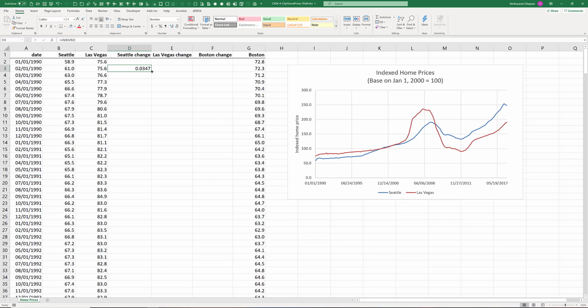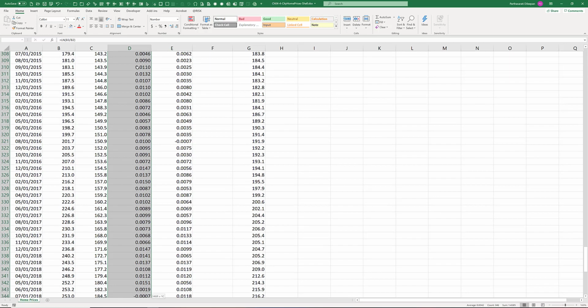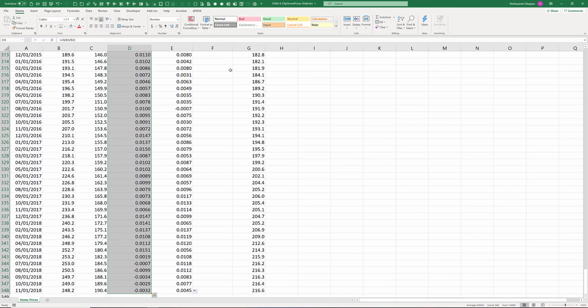I think 4 decimal places is enough. Now we look at Boston in a little bit. First, we are only considering two cities, Seattle and Las Vegas. So let's go ahead and plot.